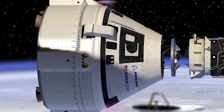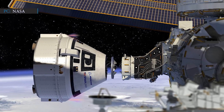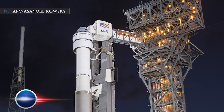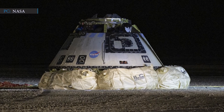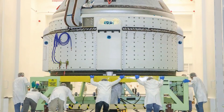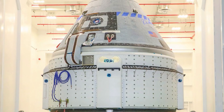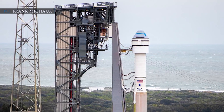Ferguson added that he will still be working hard with the Starliner team and NASA astronauts on the crew. If all had gone according to plan, we could have seen Starliner's first crewed launch earlier this year, although it was delayed due to a problem from last year. In December of last year, Boeing launched its uncrewed Starliner on its debut flight to the International Space Station, but it was called back before reaching the ISS due to several software glitches. Both companies then performed a separate investigation, and Boeing has been modifying its system with 80 recommendations to ensure no more glitches occur. The company is now ready to launch another uncrewed test flight of its Starliner, currently scheduled for December 2020.